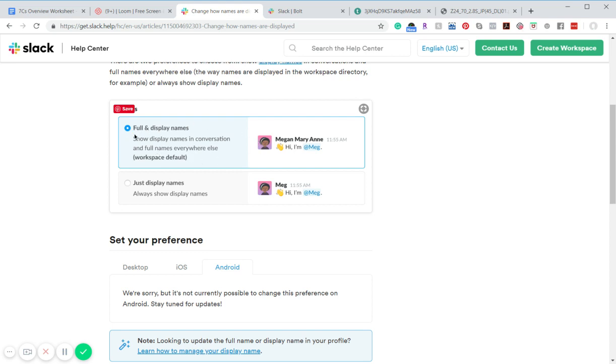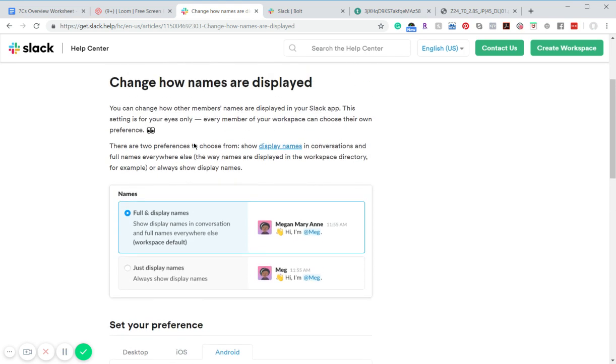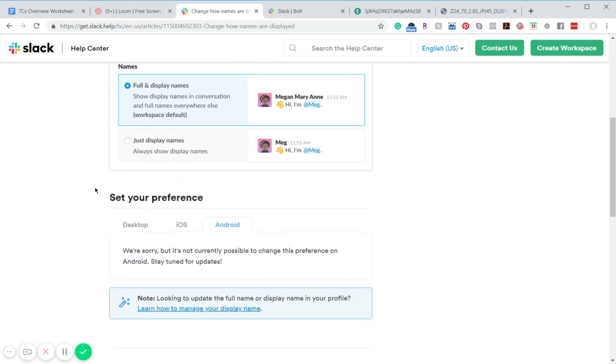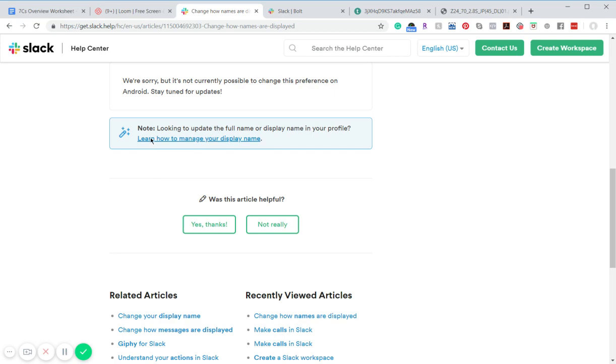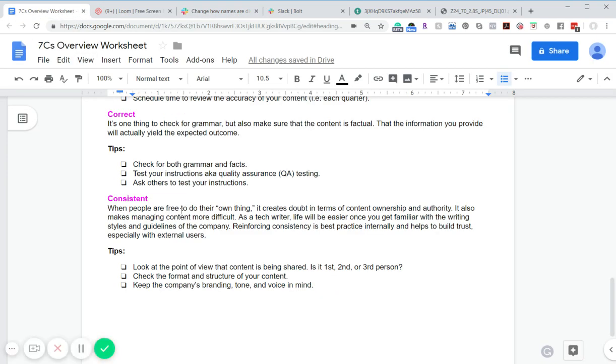Maybe they changed the name of it from full and display names to first and last names. And then you as a writer wrote instructions that say click on full and display names when it should be click on first and last name, right? Even though what you wrote is grammatically correct, it is incorrect because it's no longer the field name. Hopefully that makes sense. But you just want to make sure to go back and check your content for facts.